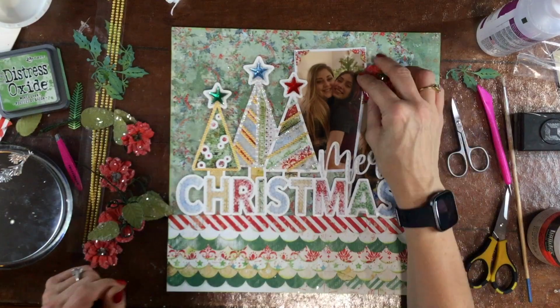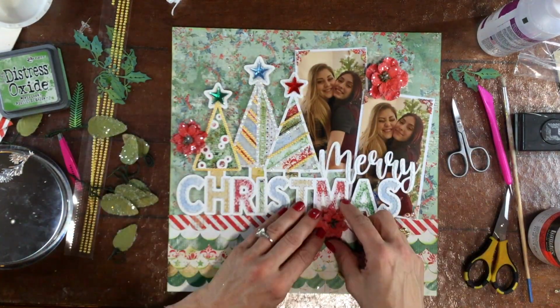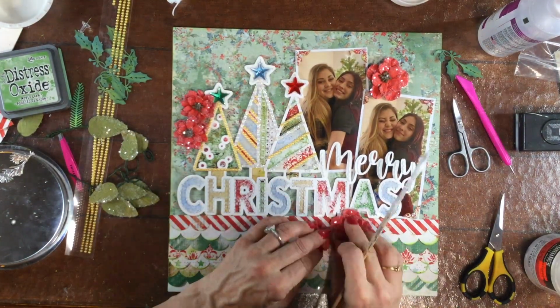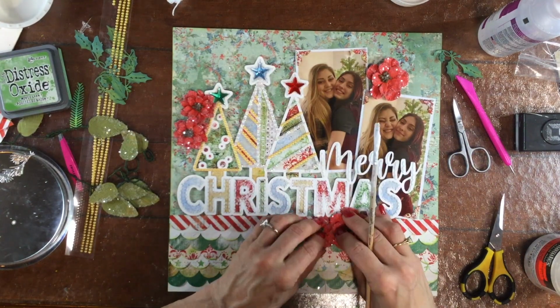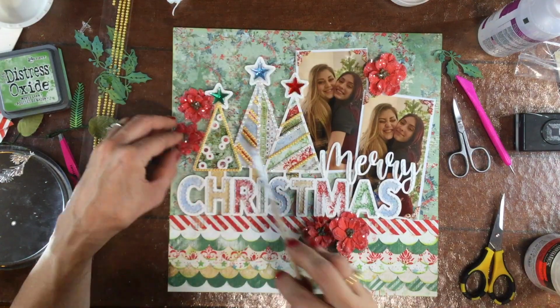Now that the gel medium on the flowers and the leaves has dried, they're ready to be placed on the layout, and I think you could see there just how sparkly they are. I made 3 clusters of flowers. Well, one of them is just one flower, but I have them in 3 different areas on the layout.